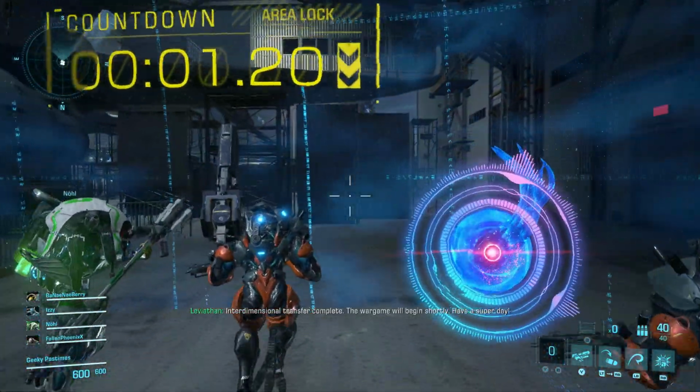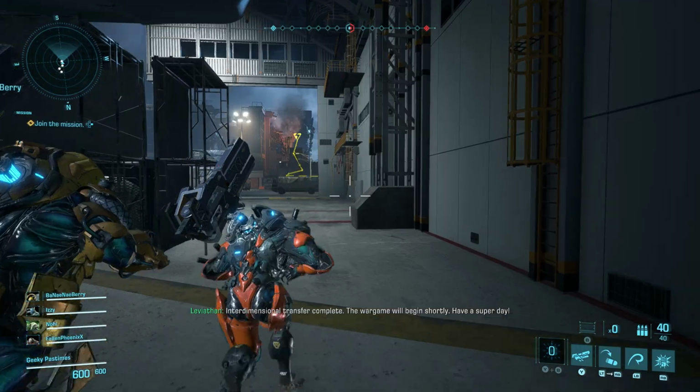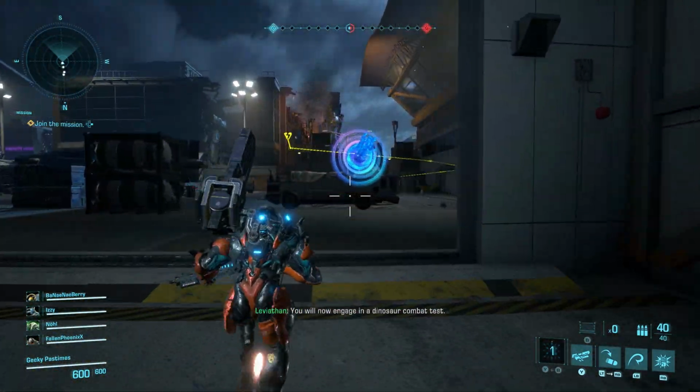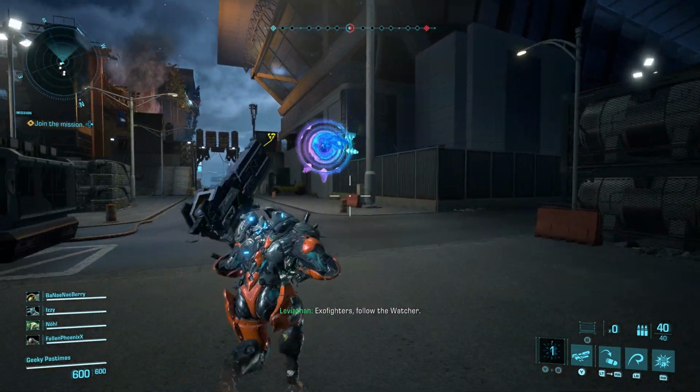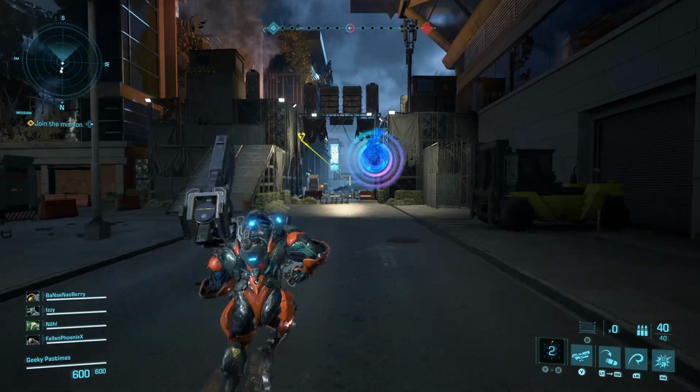So it's basically a race to complete the missions as fast as possible, and the missions basically involve running to a place, it puts some walls down, and you kill a load of dinosaurs. So that's what we're going to be doing. So I'll sprint over to the first objective and show you what's going on.